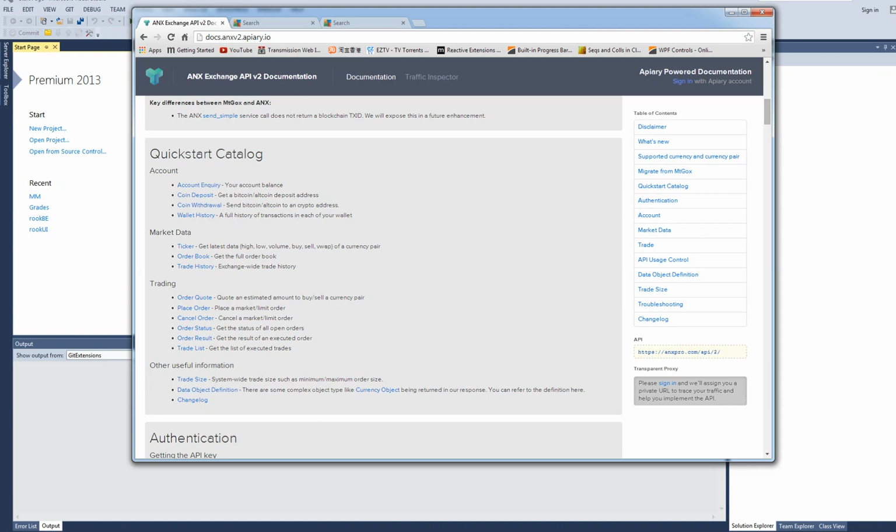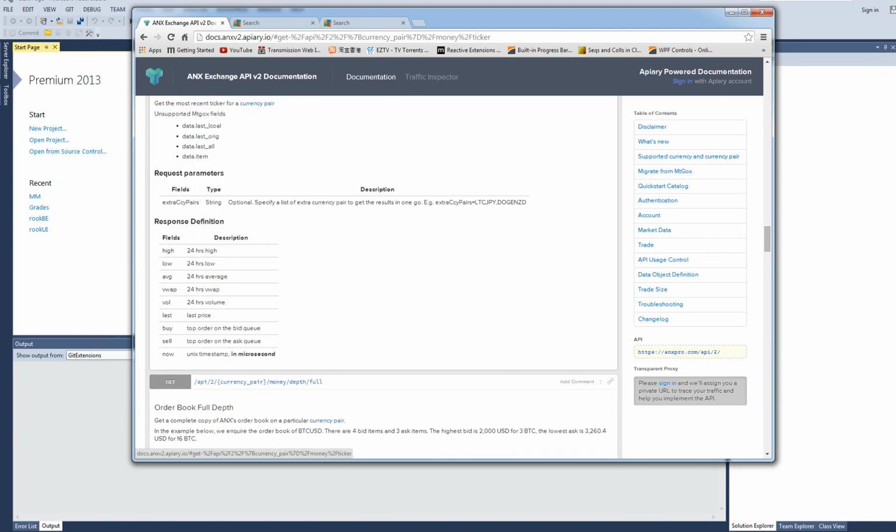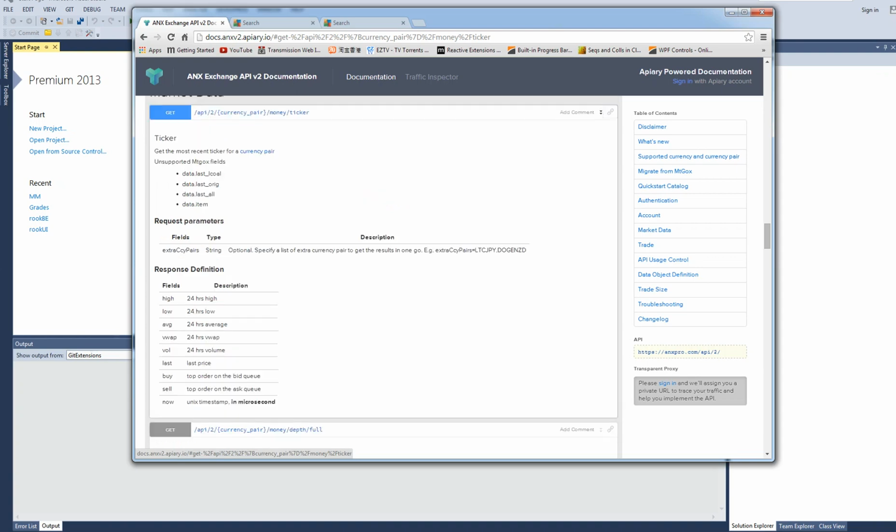So we have to do a GET request, an HTTP GET request, and then we get a JSON reply that has all kinds of information, among which we would have the last trading price, the best bid, and the best ask. That would be this ticker market data query. You have other things you can do with the API. You can manipulate your wallet, but I would not do this here. So let's see the ticker API.